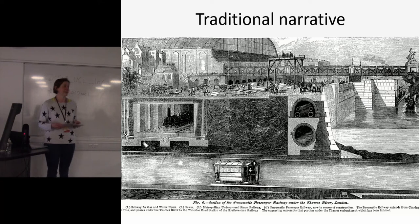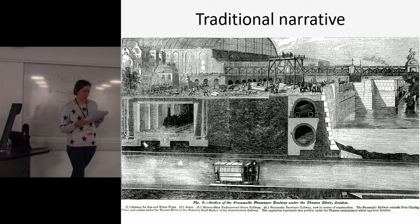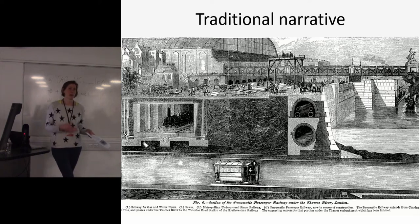I'll read it to you, because it provides the very basic context. So it started in 1862 — the present embankment on the north side of the river was primarily designed by Sir Joseph Bazalgette. It incorporates the main low-level interceptor sewer from West London and an underground railway, over which a wide road and riverside walkway were also constructed, as well as a retaining wall along the north side of the river Thames. In total, Bazalgette's scheme reclaimed 22 acres of land from the river. It prevented flooding, but it cut many waterfront houses and buildings off from boat access via their water gates. What they're referring to here are the houses of the elites who had large gardens backing onto the river Thames, where they could have their own personal boats — and what they're not talking about are all the working class houses which also backed onto and overhung the river Thames, which were actually demolished as part of the construction for the embankment.